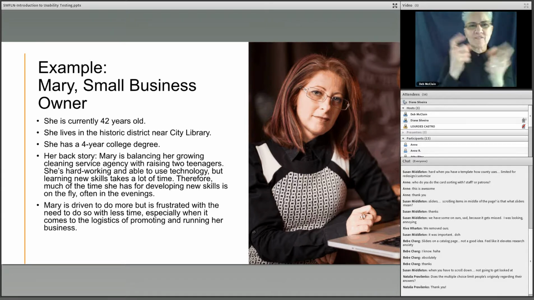Or this thing we're going to launch in the spring for reading in schools. Maybe Mary doesn't even know we have that kind of program because she's so focused over here on the business aspect. So putting that all together, figuring out how you can use this information and how Mary will use your page. And you're going to back that up with analytics, you're going to back that up with your usability studies, and moving forward from there.